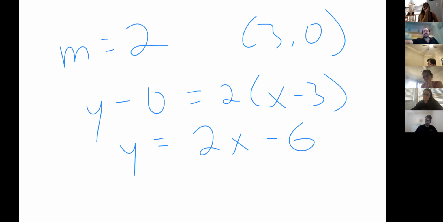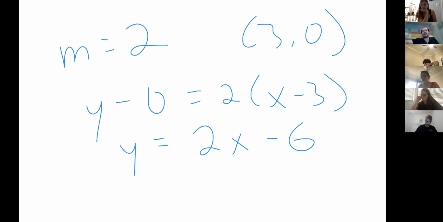I would not give you that problem, just because it's really conflating the idea of what a parallel is. I just felt weird answering that. I wanted to make sure I was doing it right. I noticed I could just put y equals 2x minus 6, and that would be correct. Yeah, it's the same line.